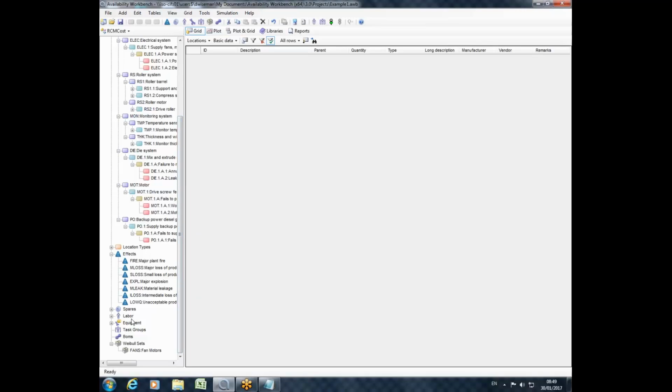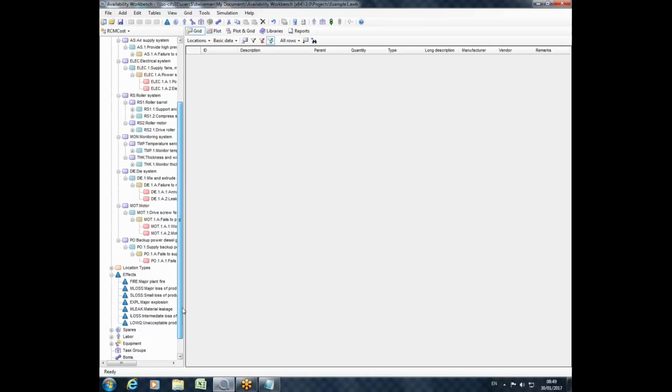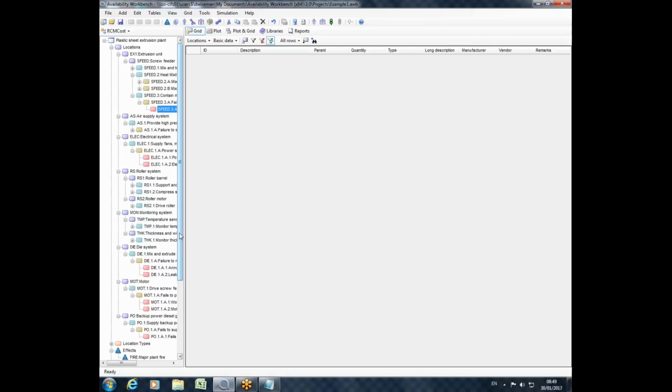Now, the other option that you have is to optimize maintenance plans or task groups. So often in a system, rather than doing individual maintenance tasks, you will have a group of maintenance operations that take place as part of the same plan, and maybe they're all done at the same time as part of that plan.